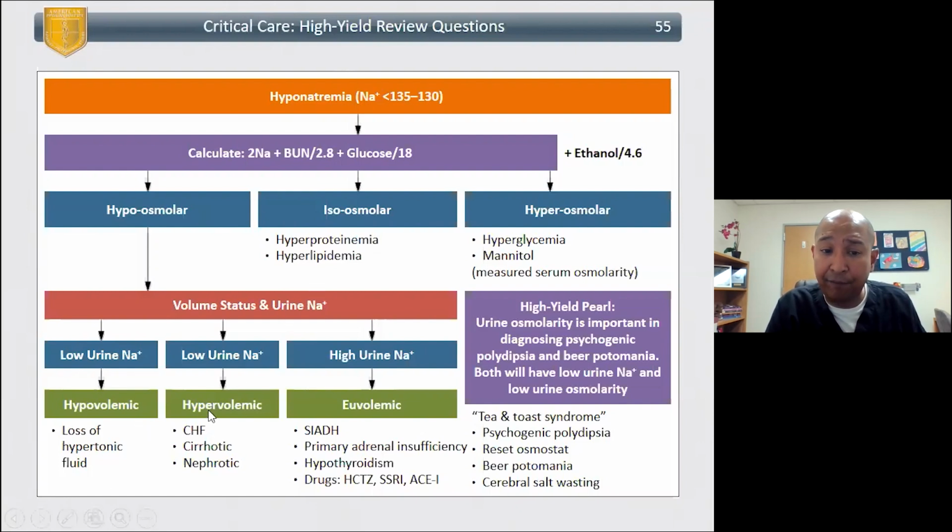If you're going to be hypervolemic, well, what's going to give you hypervolemia on physical examination? Problem with oncotic pressure or hydrostatic pressure. So who's going to be the main culprits? The heart, the liver, and the kidney. Most common question is what? CHF on your boards. Trust me. And if you have really bad CHF, everyone, is being hyponatremic a bad prognostic indicator for heart failure? The answer is what? Yes. They'll love to throw that in the critical care boards.